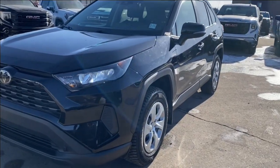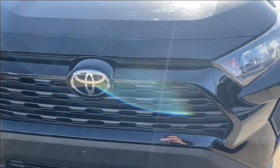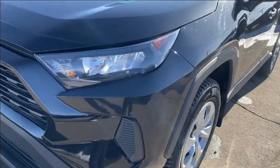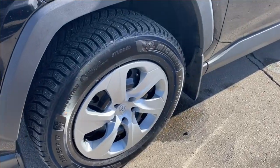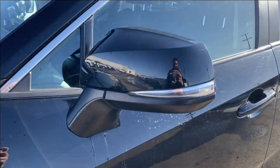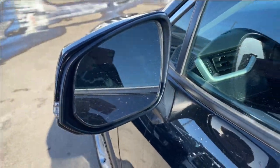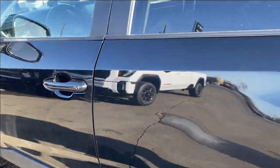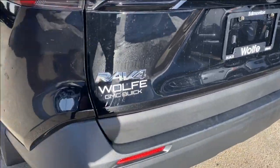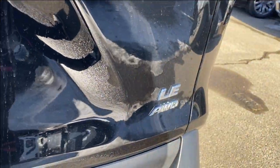Moving on, we're going to go ahead and take a look at the exterior. You have that midnight black metallic paint, chrome Toyota logo in the center with black accents around the front grille and along the bottom of the front bumper. LED headlamps. Aluminum wheels with the Toyota logo in the center. Paint matched mirror caps with your integrated turn signal and side blind zone alert on the front of the mirror. Paint matched door handles. At the back of the vehicle you have the chrome RAV4 nameplate and the LE nameplate in the corner.